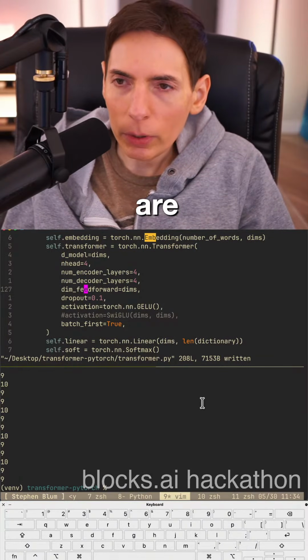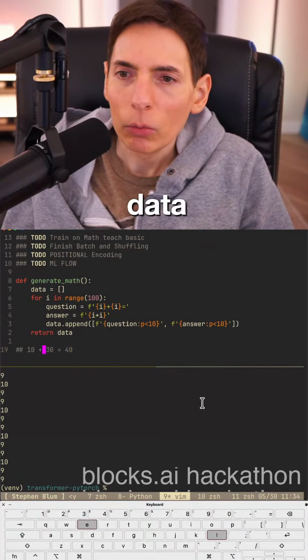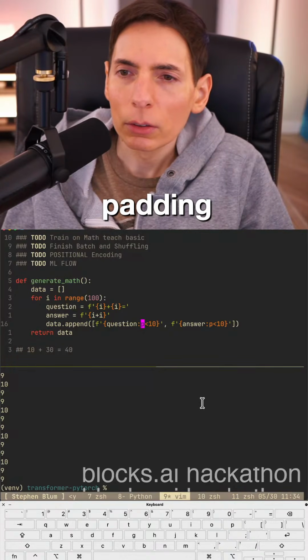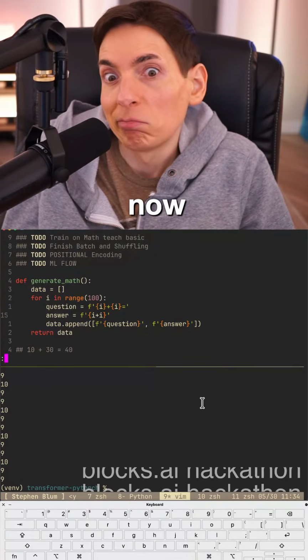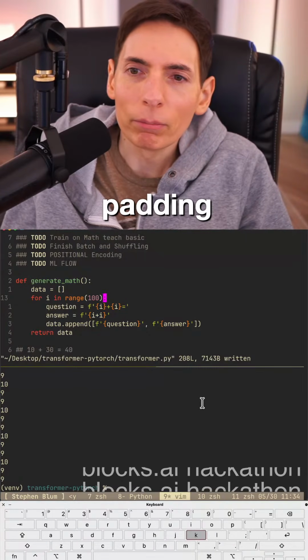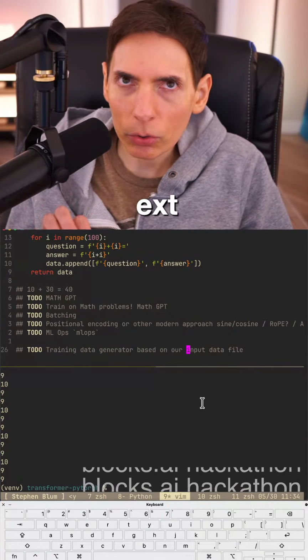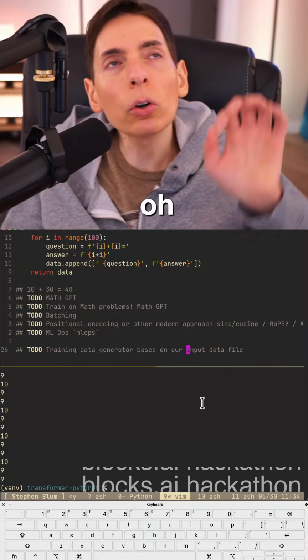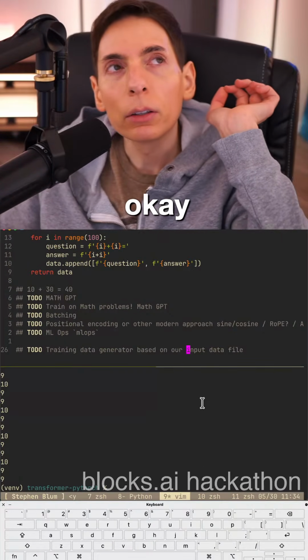So, where are we here? I need to adjust how I'm generating my data. We're going to remove the padding. Just going to remove the padding for now. Might as well. Let's get rid of that padding. Then I want to do an extra step here. Oh, no. Actually, it might be okay.